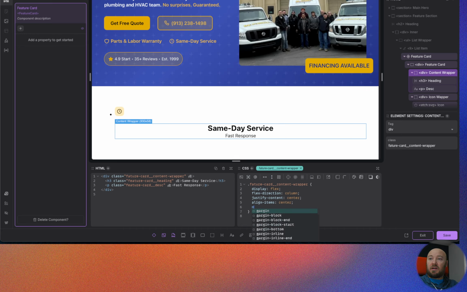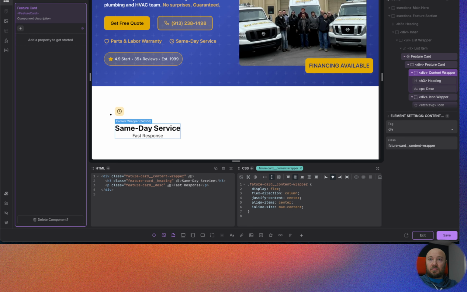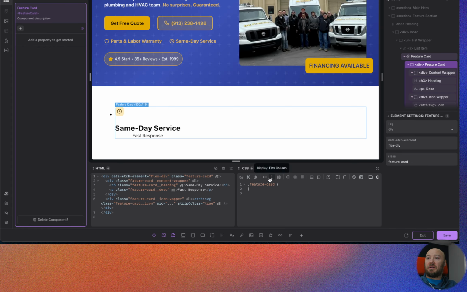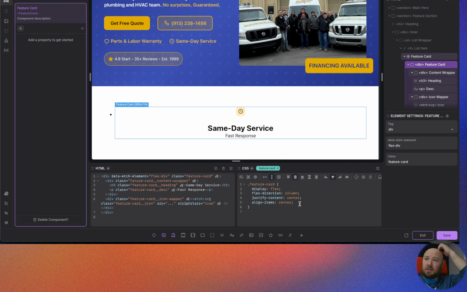And again, we want our inline size to be max content. All right, that's perfect. And then on our feature card, we're going to go flex column. And again, we'll center these as well.